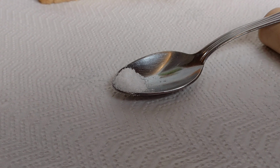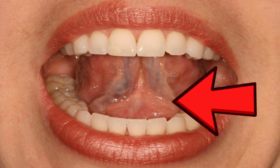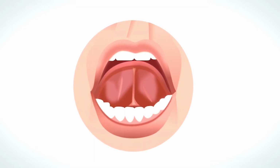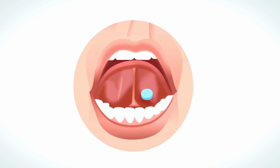This dose is not supposed to give you any stomach issue, but it's still better to take it on an empty stomach. Still, some people are too sensitive to this remedy and they will have stomach discomfort. If this happens, don't worry, you can still take baking soda under your tongue. This is the sublingual route. For sublingual administration, you just need to place the correct quantity of baking soda under your tongue and wait for it to dissolve. Again, consult your doctor to see if this is safe for you.